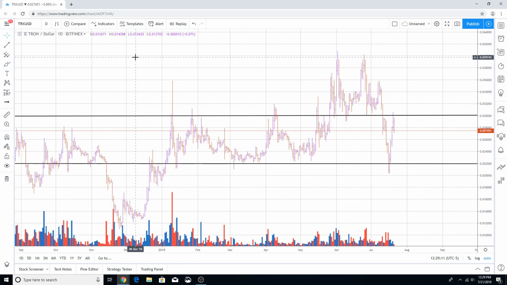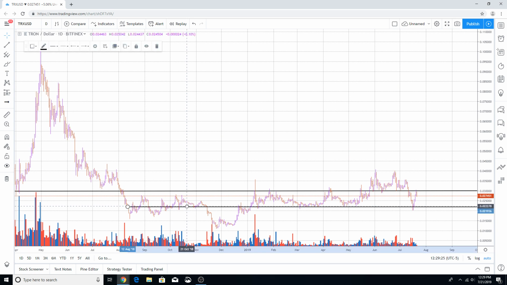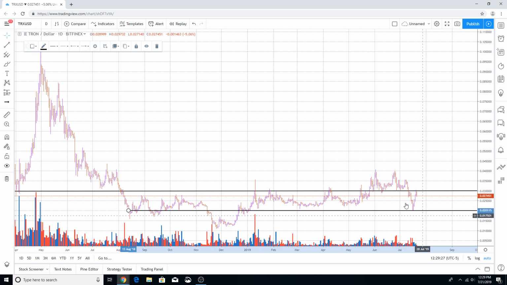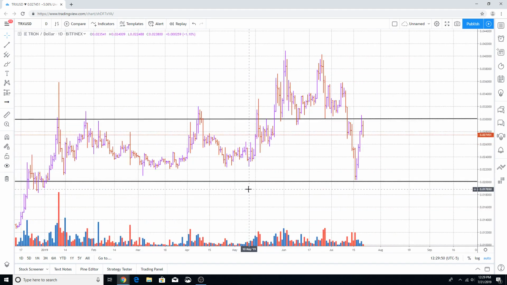So now, all in all, nothing is going on in Tron on the daily time frame but consolidation of trading. We've drawn this resistance line and the support line in the market in Tron a while ago, matter of fact. And I can actually bring it down a little bit lower because we got more confirmation right there on the 16th and the 17th of July, that is actually where support lies in Tron. So what's going to happen? Yesterday and even for today, the market in Tron is still confirming that 3 cents is utilized as a resistance area, period. So understand that right now.